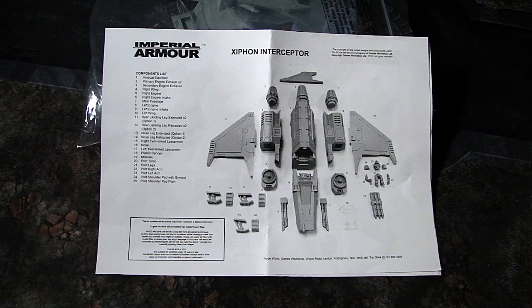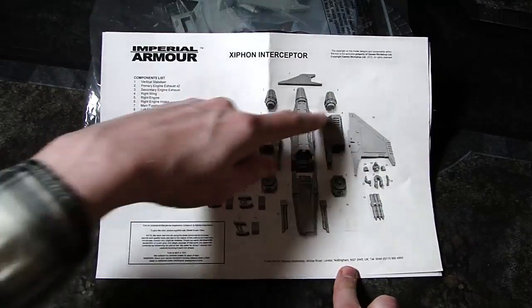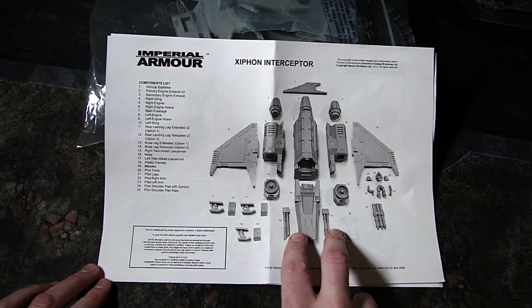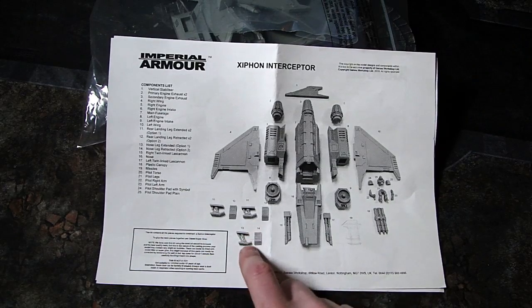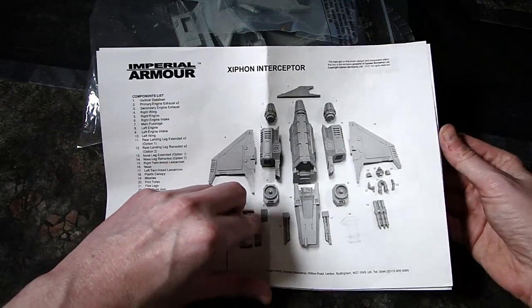So just going over the parts, it seems very simple in theory how it goes together. The wings lock into the engine side pieces that go onto the fuselage itself, which is two parts, front and rear. Then you've got the weapon system, a missile pod that goes underneath. You've got two different types of landing gear, one extended and one retracted, and then the pilot itself. Oh, and on top, what is that? A vertical stabilizer. So there's a vertical stab on the back, and then you've got your two main wings. In theory, it's very simple to put together.